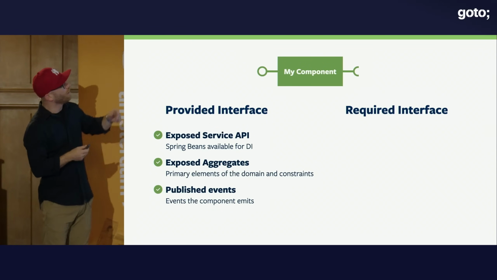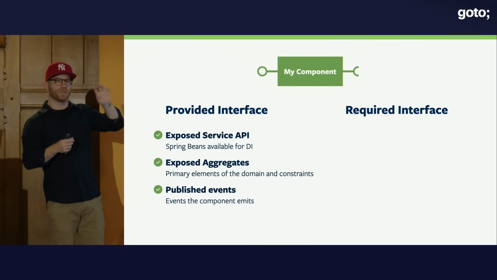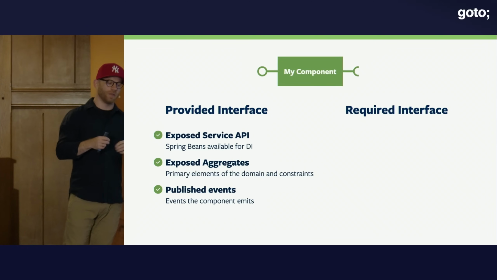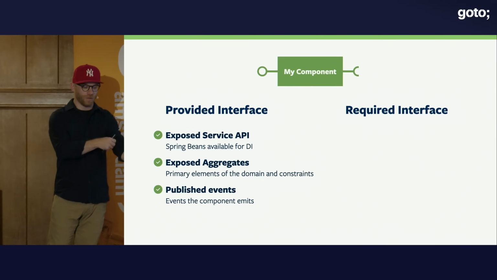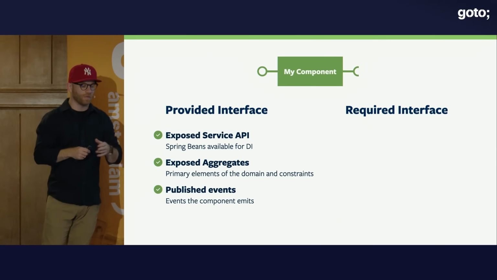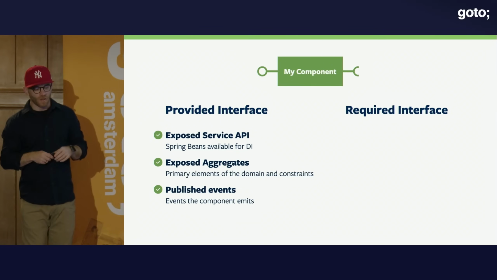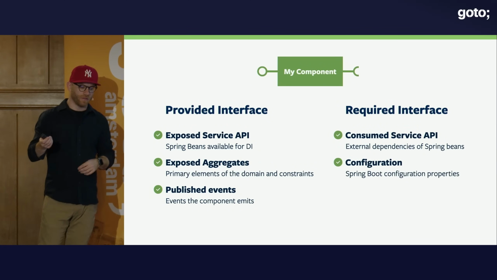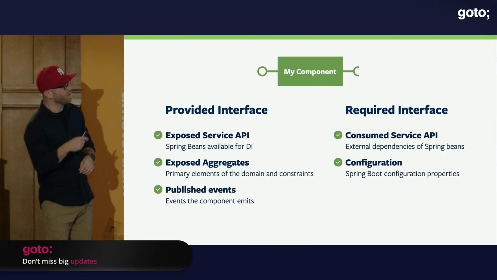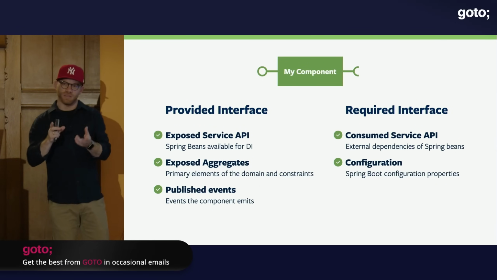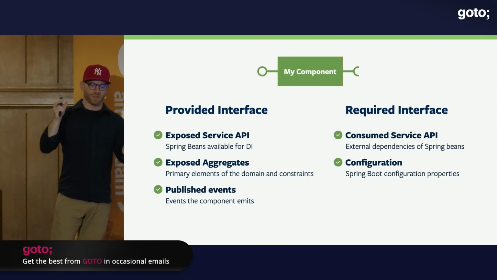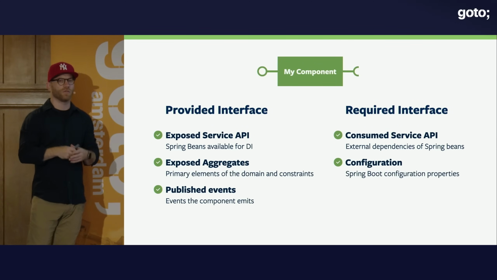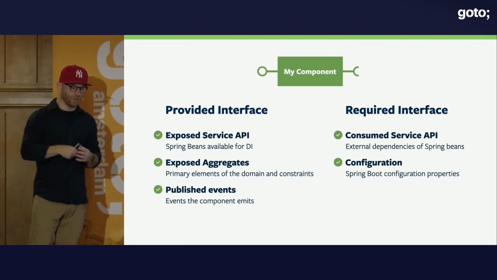We can find exposed services, like if you use, in this case, Spring Framework stereotype annotations, but there's also the DDD service annotation available in jMolecules. Aggregates you have seen. There's also a marker for domain events to express those, and we can then do the same thing for the required interface. There's a Spring Boot specific specialty in here for configuration properties, right? That's an architectural term to some degree as well, but it's reflected in Spring Boot as a certain mechanism to implement external configuration.